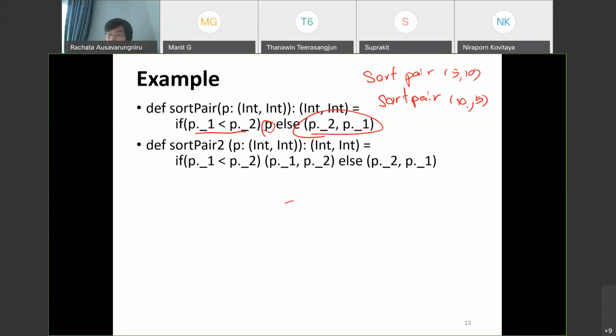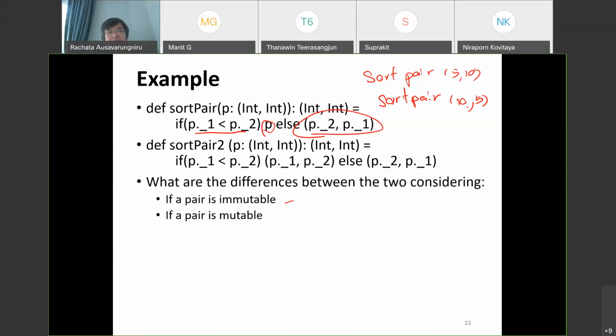Okay, so sortPair2 will guarantee to return a new object. The difference between the two is basically if a pair is mutable. If I have a language, let's say I assume Scala is mutable, there's also a chance that with sortPair1 you get the same object.